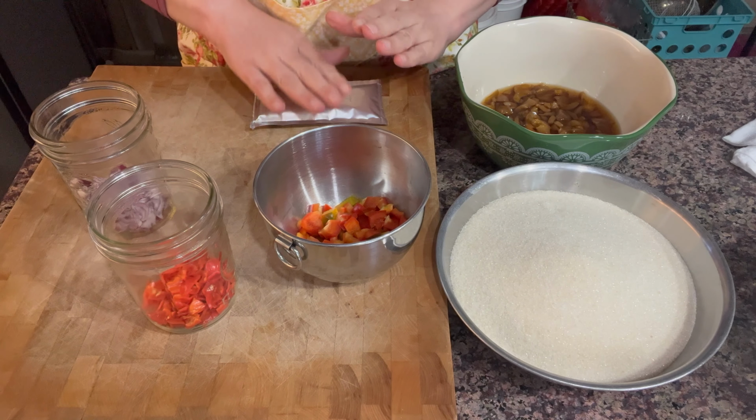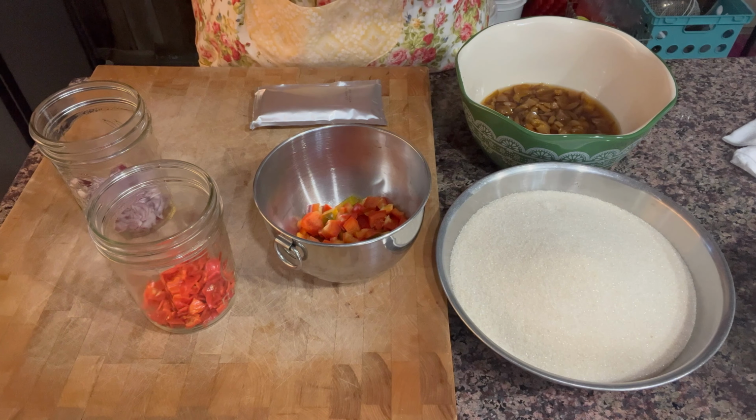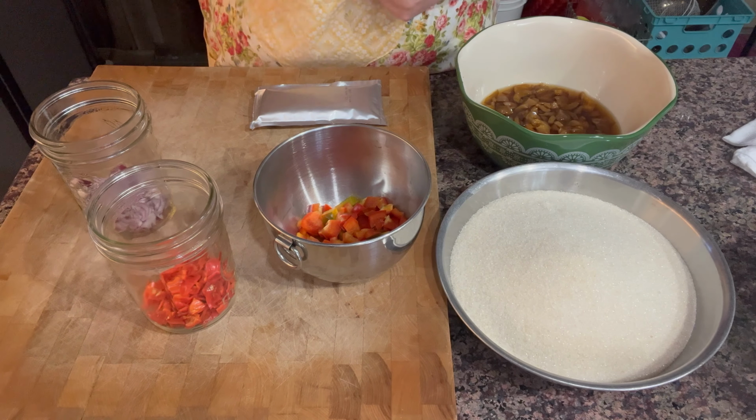So we're gonna take everything except for the pectin and get it into my Dutch oven. We gotta bring it to a full rolling boil. This recipe says that it will make 6 of the half pint or the jelly size jars. So I'm using a smaller canner today. This is just another enamel pot that I have, but I do have a trivet in the bottom. So it's just less water to heat up since I'm only going to be doing 6 jars.